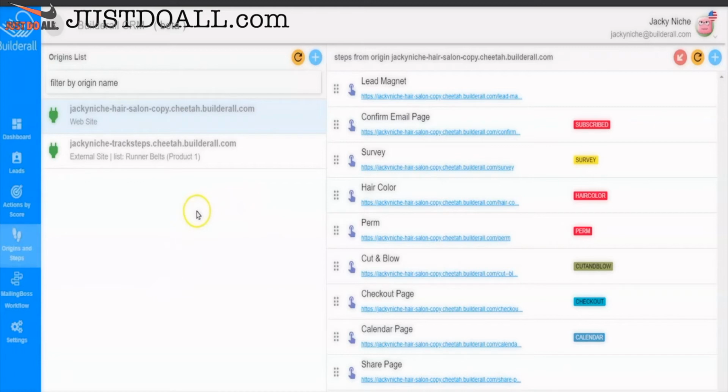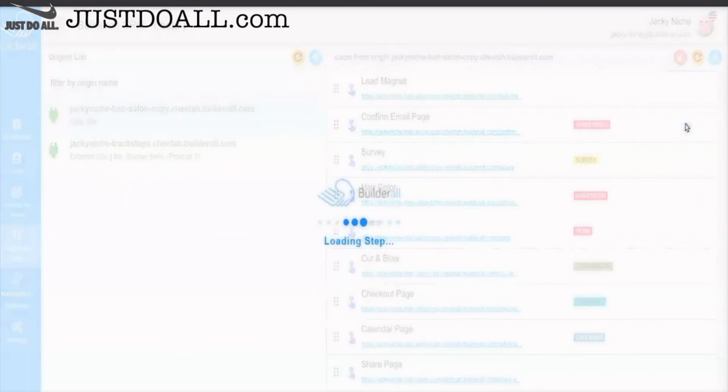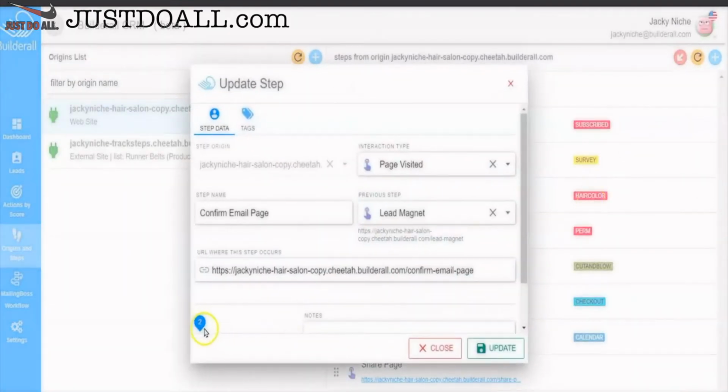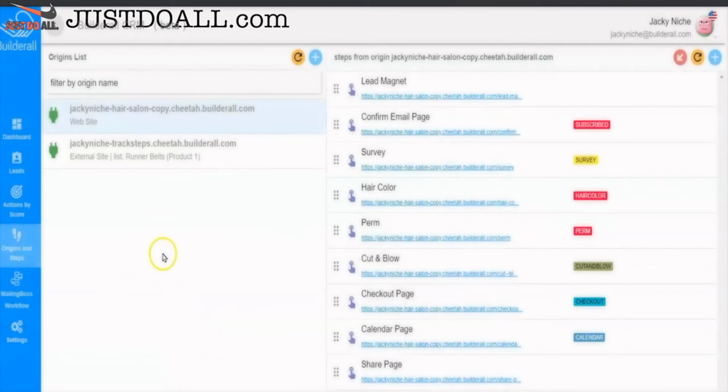Especially if you would like to use scores to be able to segment a list or something in that line. You can see it says action by score, but if you go to your confirm email and you click on that pencil, you can allocate a specific score to it. You can see right here, points basically. So you can give the person points according to the action that they are taking. And at a later stage, when you want to start doing some email marketing, you can start sending out emails according to the scores that they receive. So that is an additional thing that you can use. I just had to say that as well.